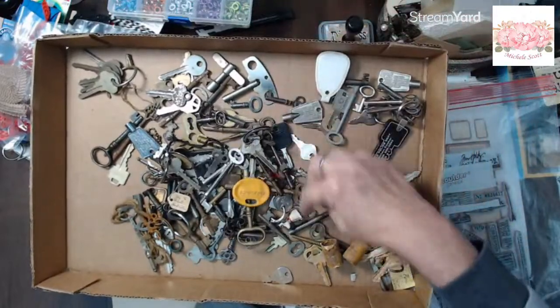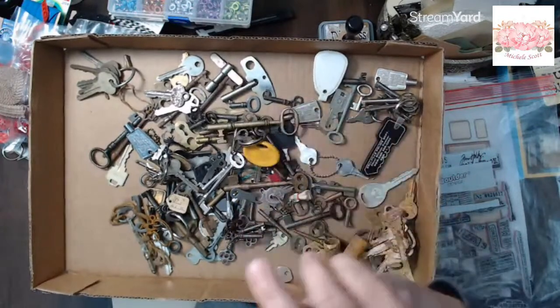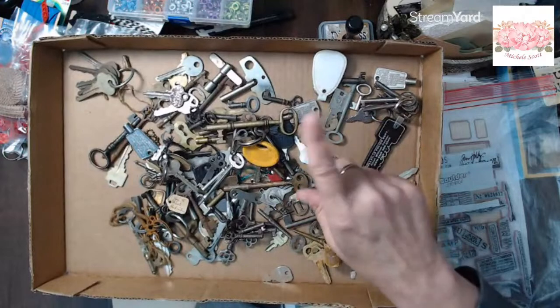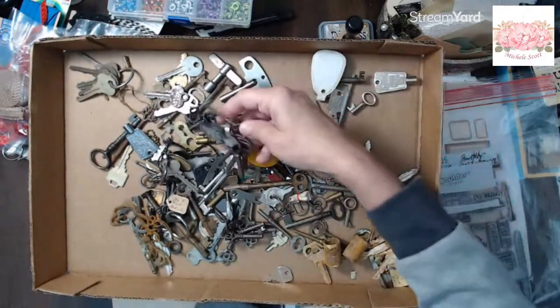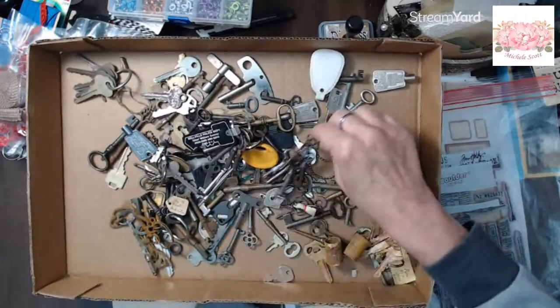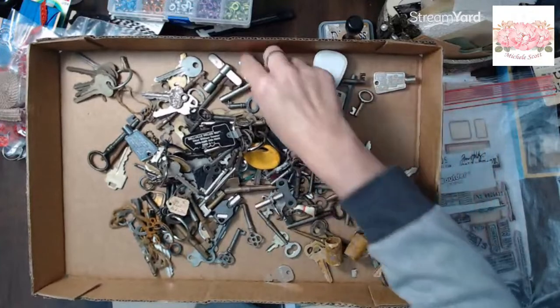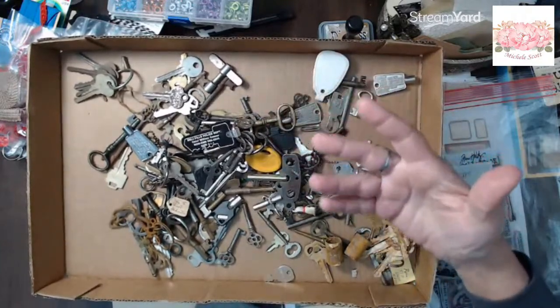Girl, you know I was in heaven. And she's gonna have some of these, and I got something for you in the next box too. Oh wait till you see! If you want a sneak peek I'll show it to you - look at these wind-up ones. Look how cool these are. Is that like amazing?